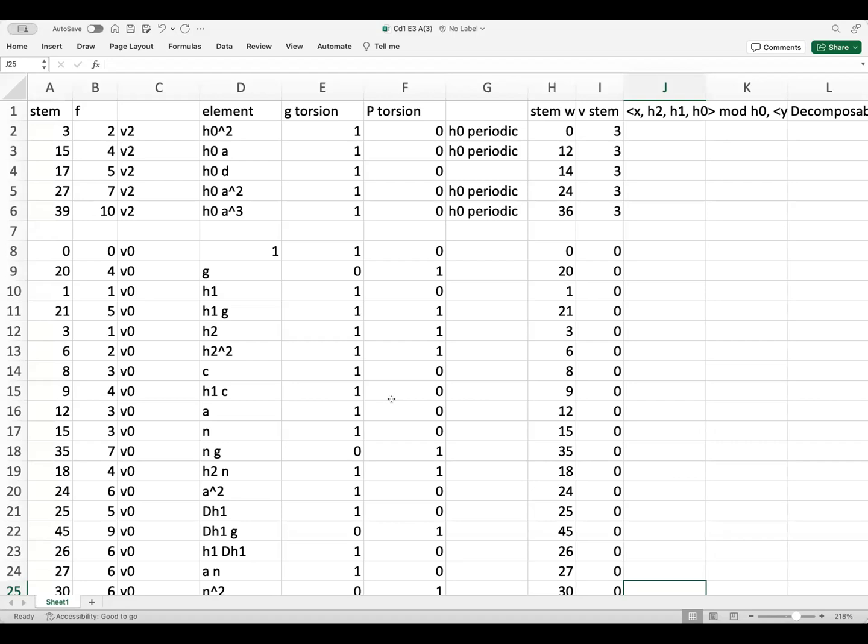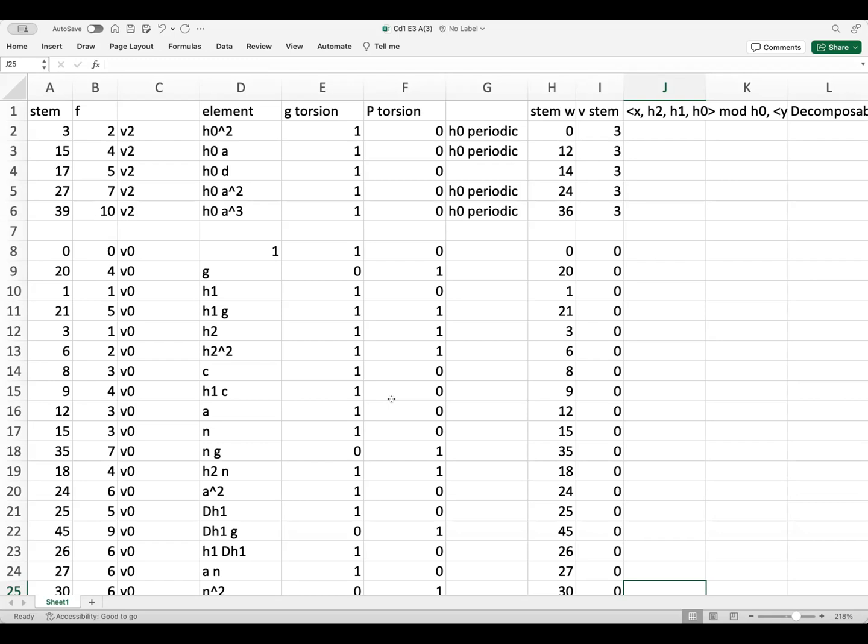In practice, what I do is a lot of work with spreadsheets. This spreadsheet is keeping track of all the elements in the spectral sequence. The basic philosophy of the spreadsheet is that it keeps track of every element in the spectral sequence exactly once, with no missed elements and with no redundancy. So in some sense, it's like an additive picture of the spectral sequence. Ideally, you use an F2 basis.